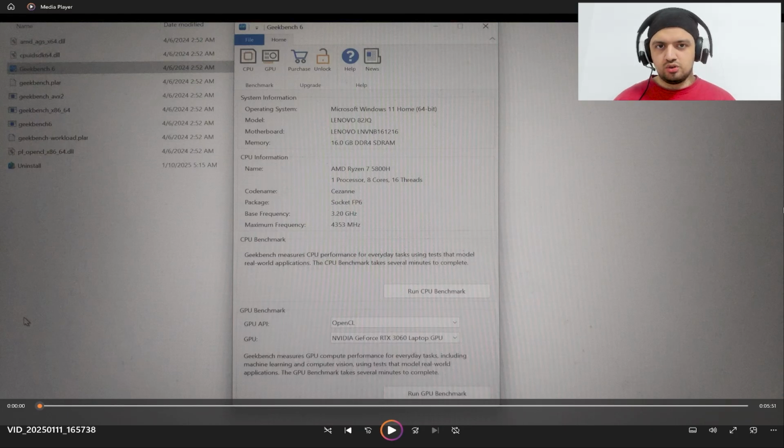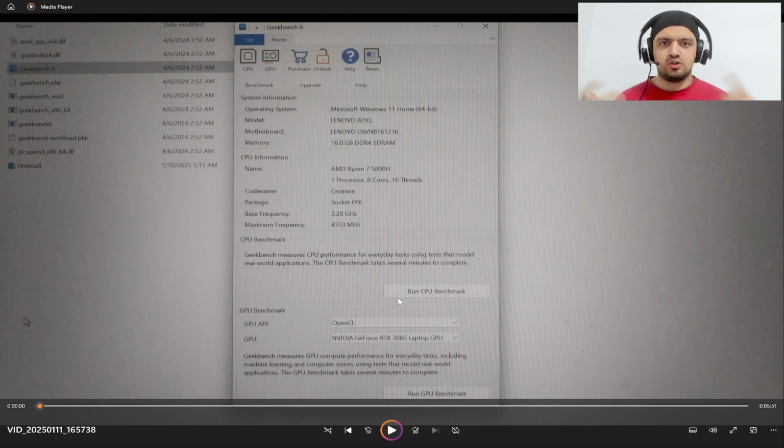Okay, so here we are, guys. Since I don't like the idea of recording while doing the benchmark, I just record on my phone, and I'm just going to show how long it takes and what's happening when you benchmark it. As you can see, there's a CPU benchmark and a GPU benchmark at the bottom. We're going to choose the CPU benchmark. I see most people usually use this for CPU benchmarks.